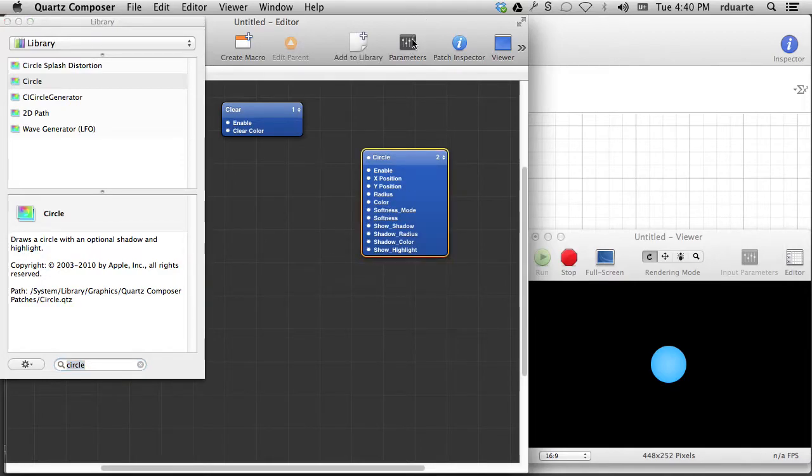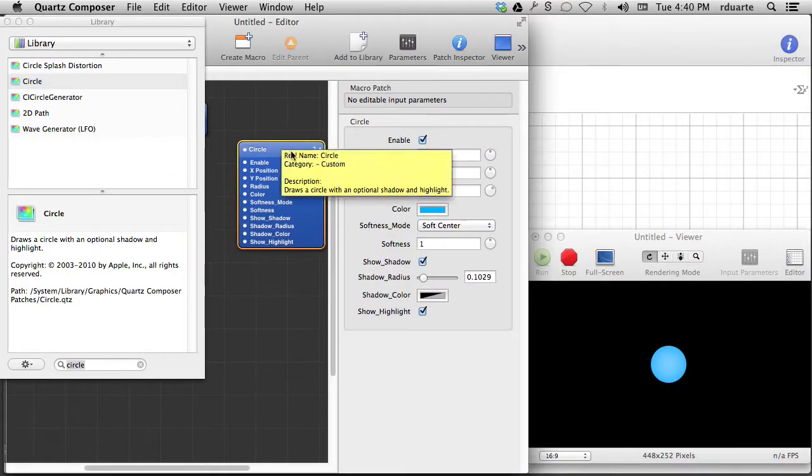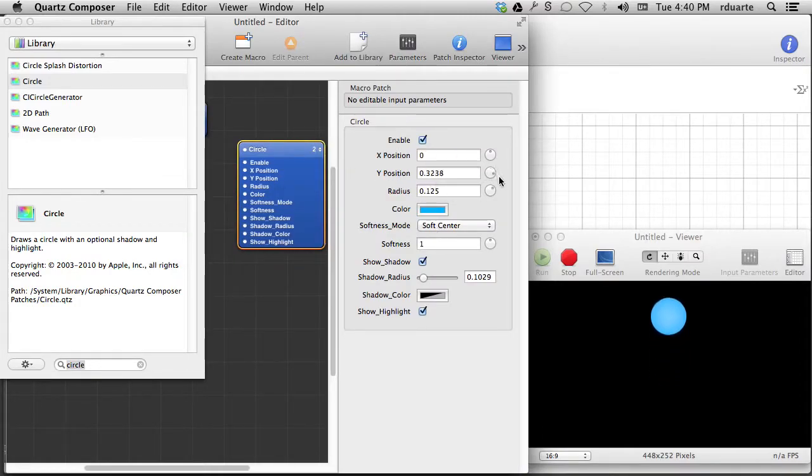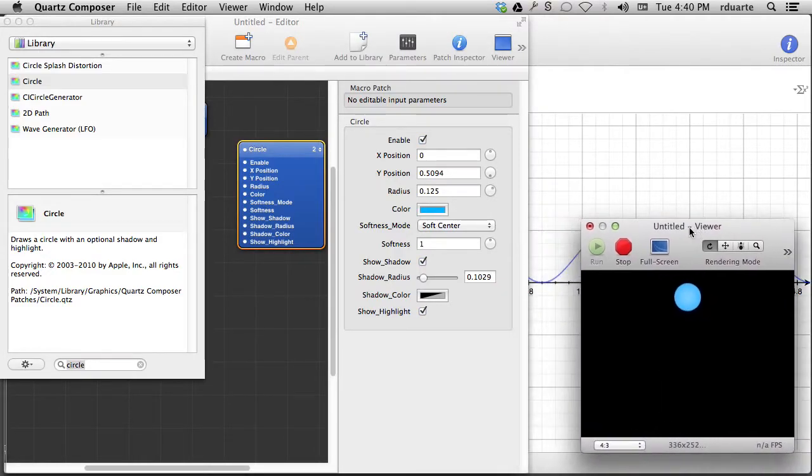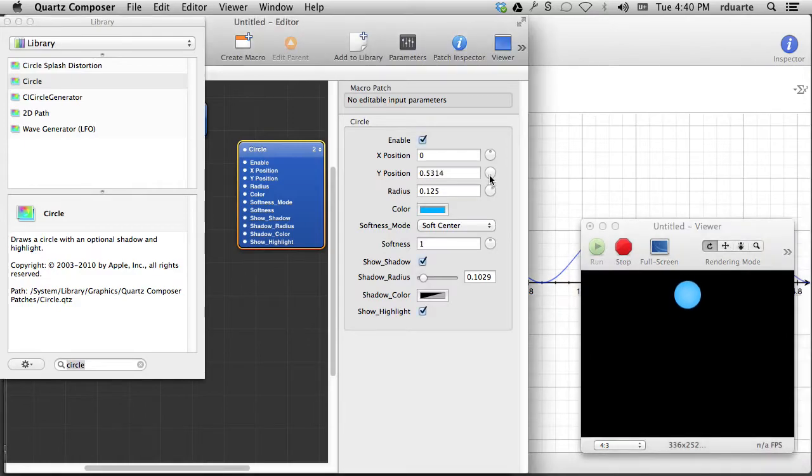And to prove that, I can just go into the parameters for this circle, and if I look at the Y position, I can see that by changing the dial, I'm able to basically add some animation. I think maybe if I could get it to go down to, say, minus 0.5, and then up to plus 0.5. Maybe I'll make this 4:3 so it stays on the screen. So that's the range I'm looking for. I could get it to actually touch the end of the screen, but let's say 0.5 to minus 0.5.